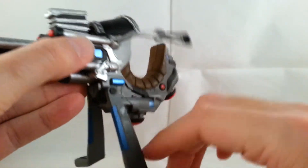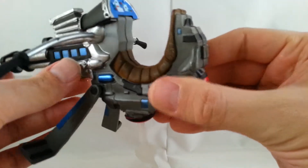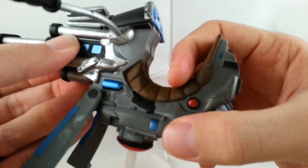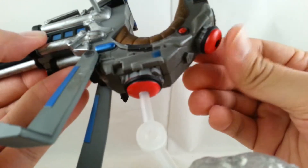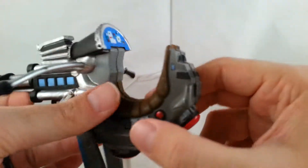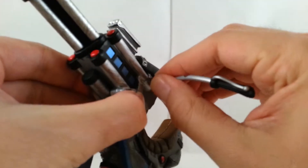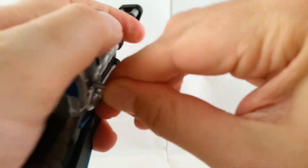The handlebars can come off — the paint's kind of chipping there — and they can rotate out depending on how you want him to sit on it. It's got more of that brown padding. It's got really nice blues, a nice paint job on what look like thrusters. The control panel looks like it came out really nice. It can also be used as a gun — you can take these pieces off by pulling from the bottom.